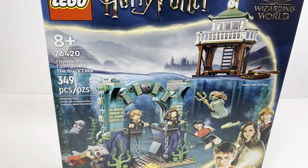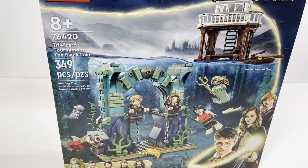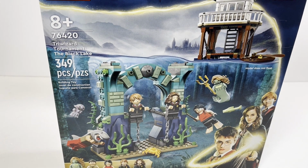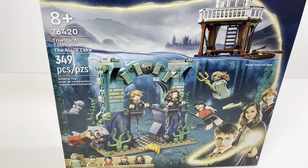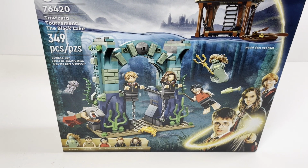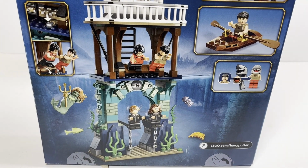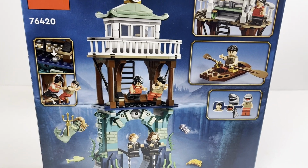Taking a look at the box, of course this is from Harry Potter and the Goblet of Fire, so very cool design, showing Hogwarts in the background there. And then of course having your characters, obviously being trapped underwater with Harry and Victor Krum having to go and save them. So very cool to have all these characters in one set. Definitely missing a couple, but for the downscaled version of the set, getting 5 figures, I definitely think is very nice value there. Overall, you can see very cool that they show that it can be separated on the box there. Flipping the box around, you can see some of the other play functionalities that we will get into, which is very nice.